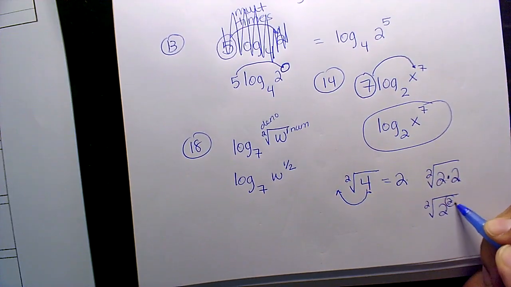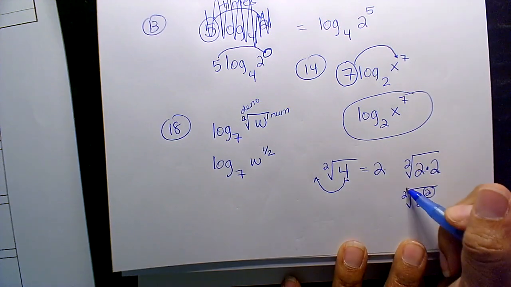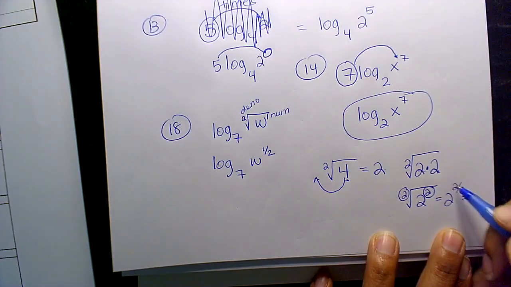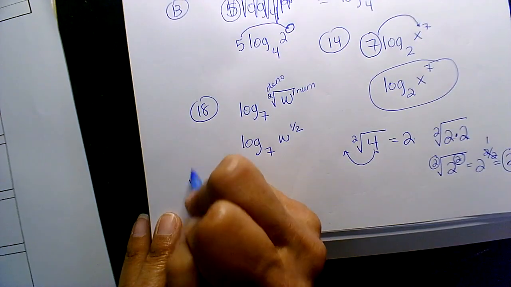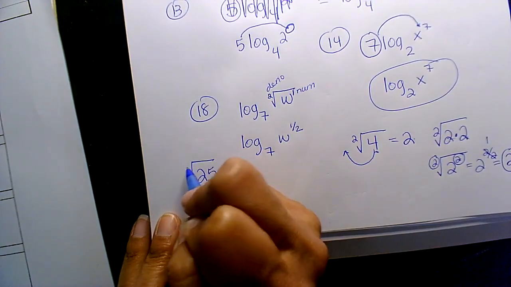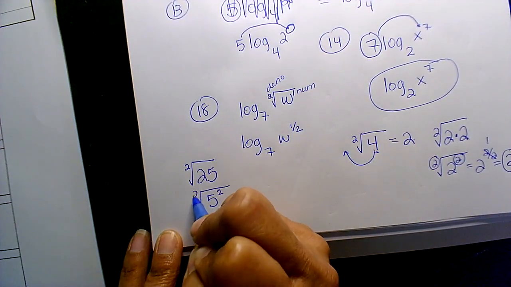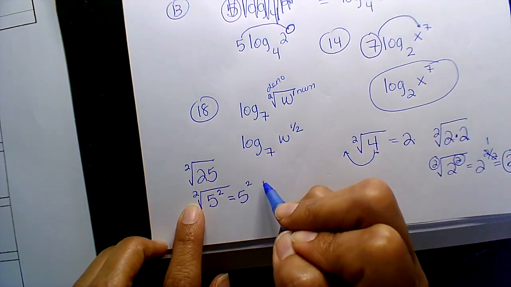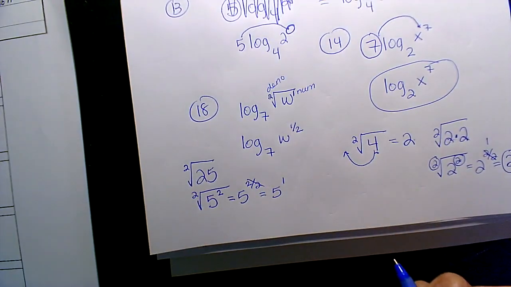I have 2 of the number 2. I should have put a different number. This is my root, and so what's 2 over 2? That's 1, and there's your 2. There are too many 2's. I should have done something else. So like if I take the square root of 25, it's a square root. 25 is 5 squared. So take your exponent over your root, and there's my 5 to the 1.